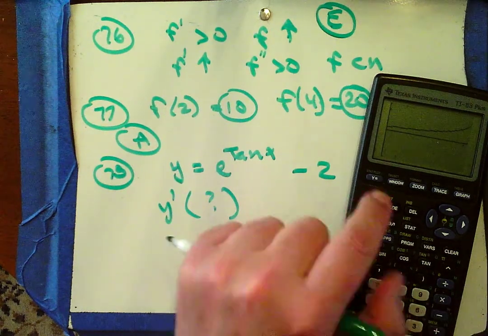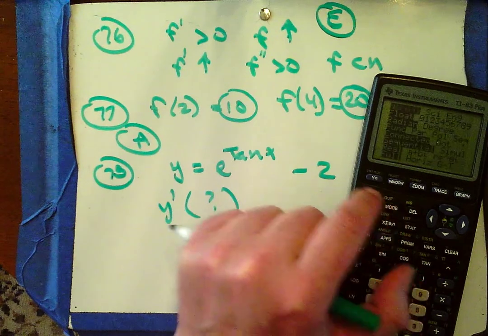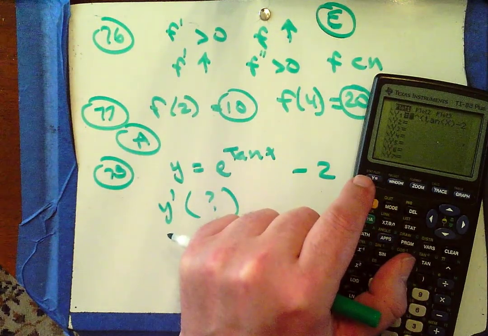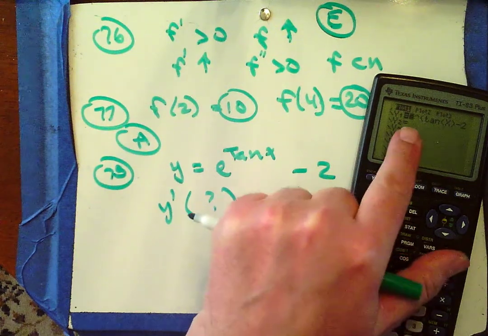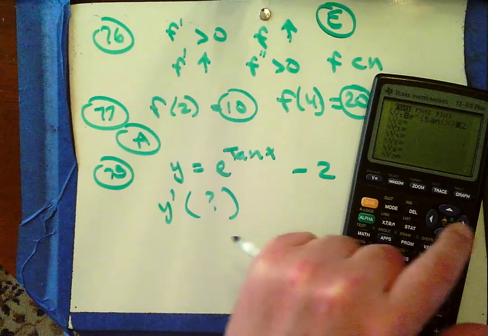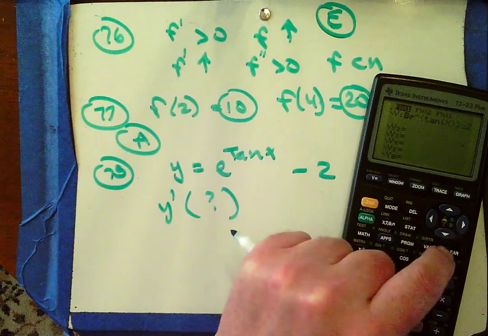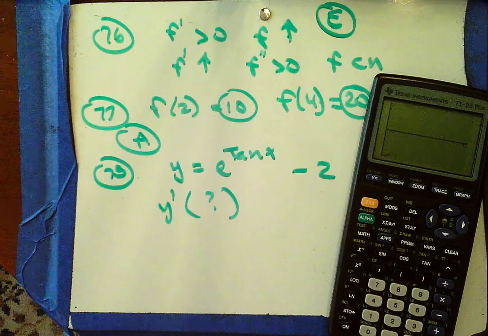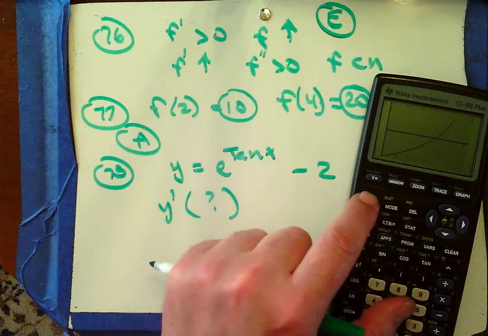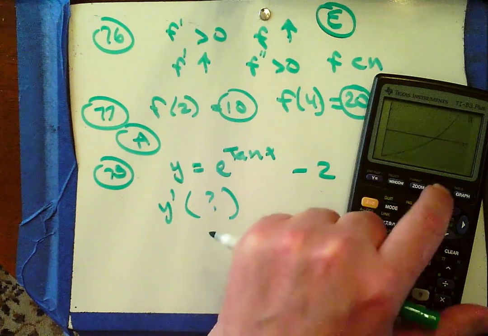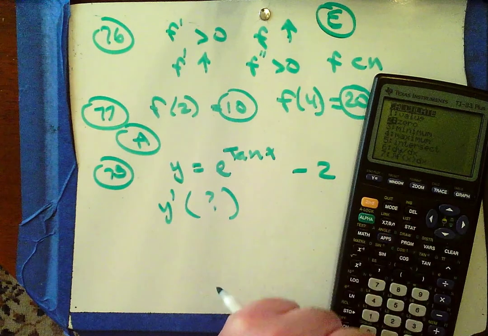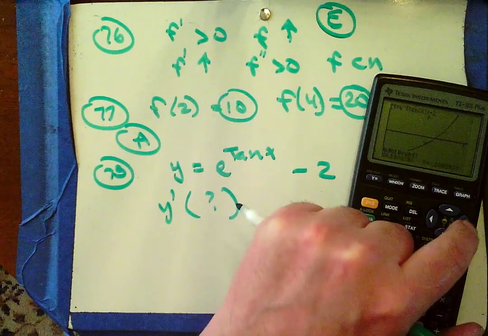I wonder if I'm in the right mode. I am in the right mode. Did I have the right function? E to the 10x minus 2. E to the 10x, second insert, close parentheses, graph. Okay, and I see I'm going to get this one point of intersection here. Second, calculate intercept, no, 0, enter.